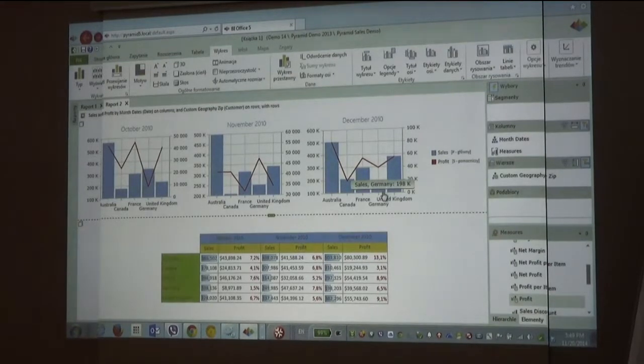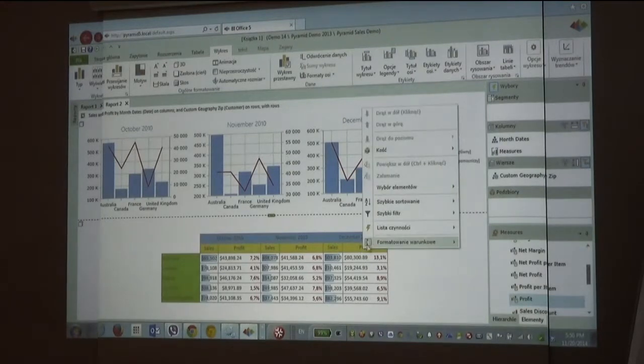Now I'll show you something that, for those of you that know how to write MDX, is complicated, but I'll show you how I can do that without writing the code. So let's say the challenge is that on December 2010, I want to remove the profit, but I want to remove it only from December 2010. And I don't want to write an MDX.